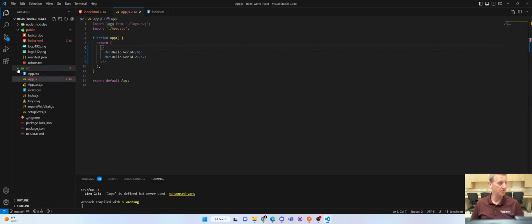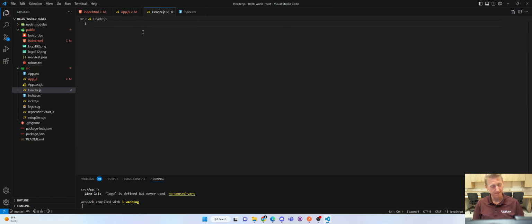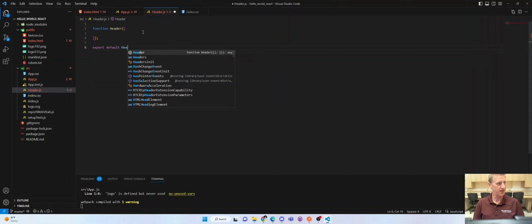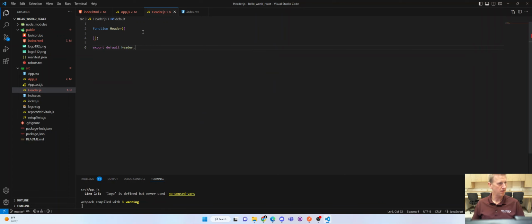So again, this is JSX, this is App. Let's build our own component called Header. I'm going to introduce Header.js. Notice the convention; I'm just following their convention. This is going to be a function called Header, and we are going to export default Header. Here I'll have a fragment.